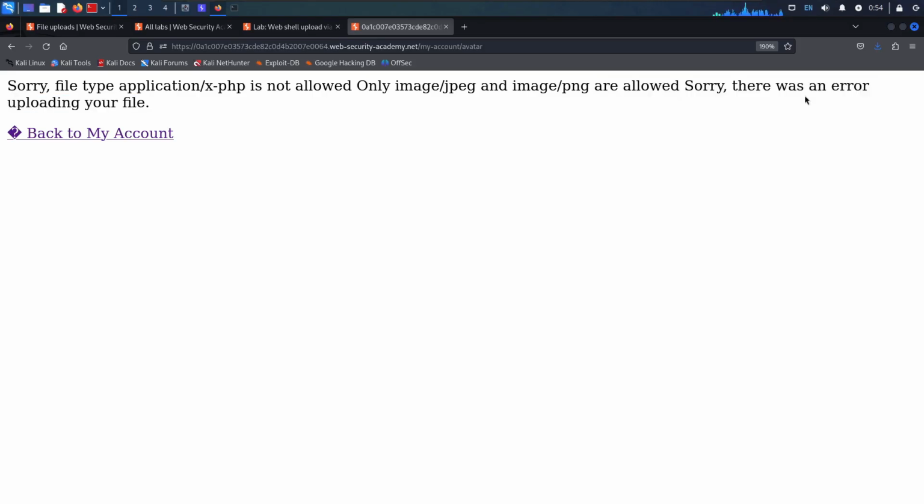Sorry, there was an error while uploading the file. This means that they are validating the file type, and the file type of the web shell is application/x-php, but they only accept png and jpeg based files. So image/png and image/jpeg.